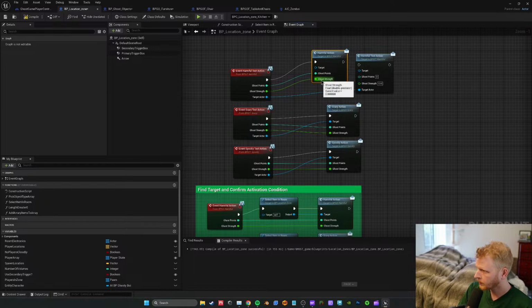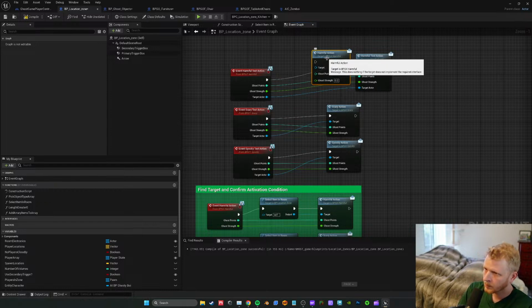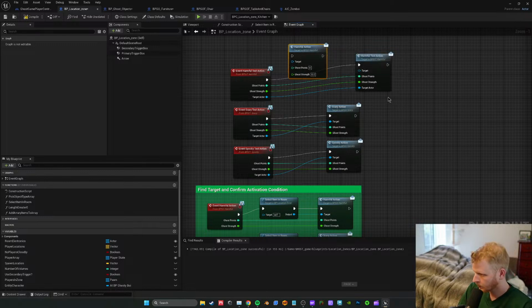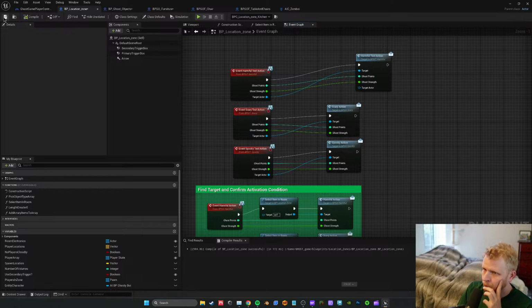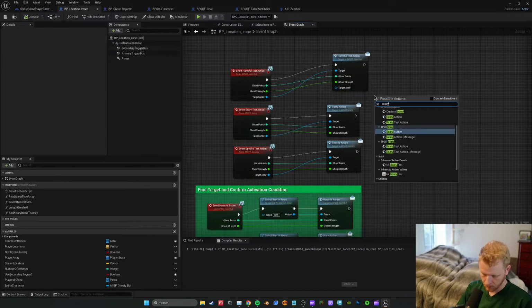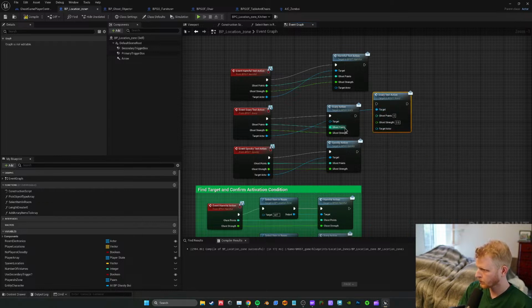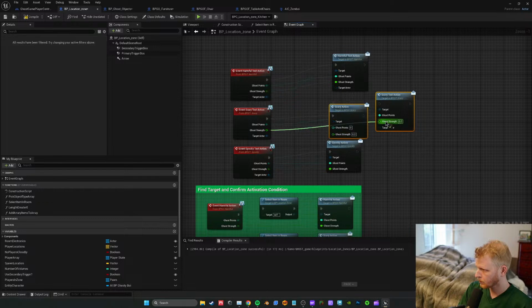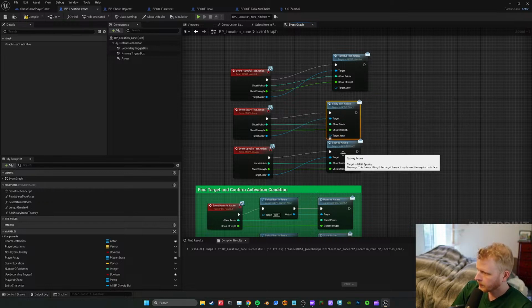That's what we ultimately want. So these are just debugging, it's fine.